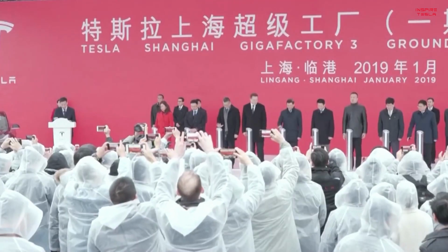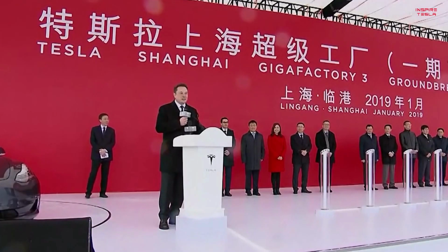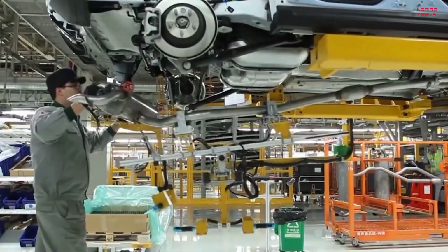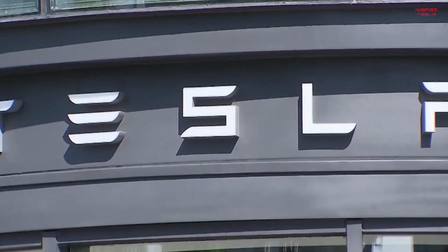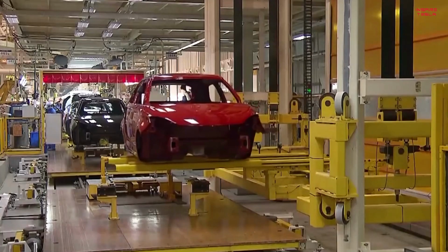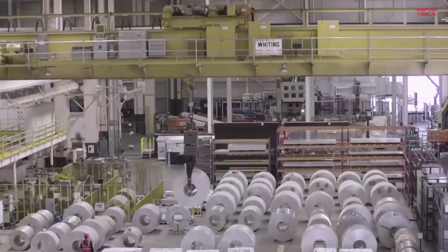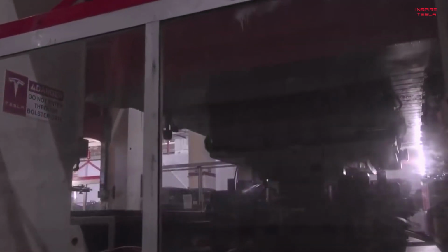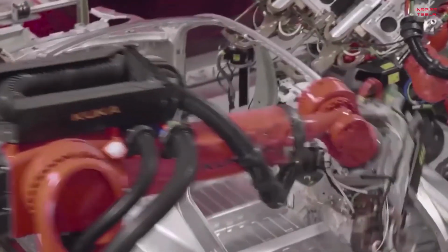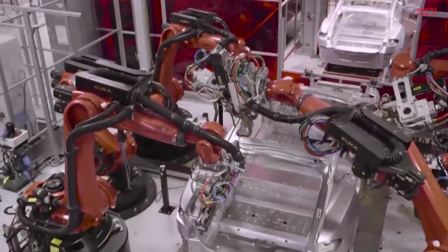In all overseas factories, there are now 2 of them, Tesla produces batteries and powertrains, assembles cars from parts delivered from the US, produces seats, and seeks ways for higher localization rate. Gigafactories were at first seen as the cheaper way to produce batteries because delivering them along with the cars was too expensive. Now, Giga Shanghai, as well as Giga Berlin, is a complex factory that can produce a car from scratch and even get almost all needed materials on local market. The factory now produces Model Y and Model 3, and it's going to grow the production up to 500,000 cars a year for Chinese customers.